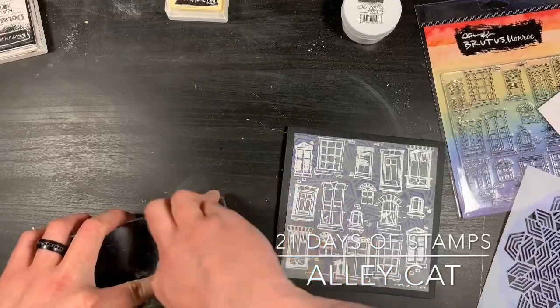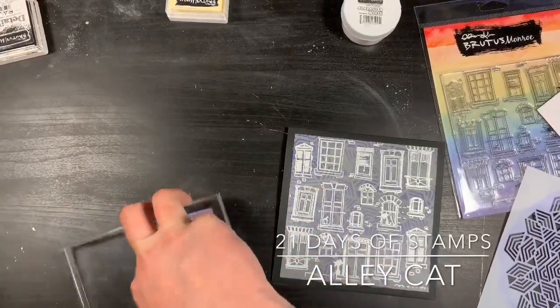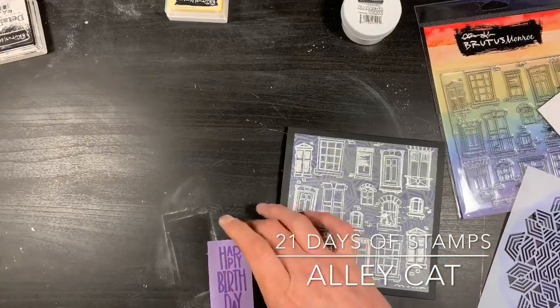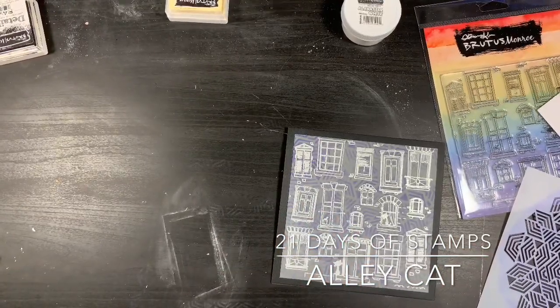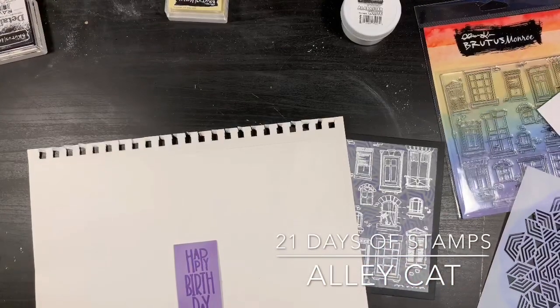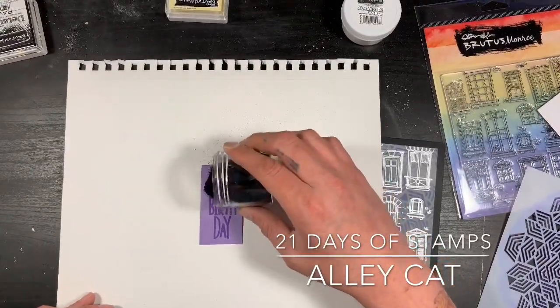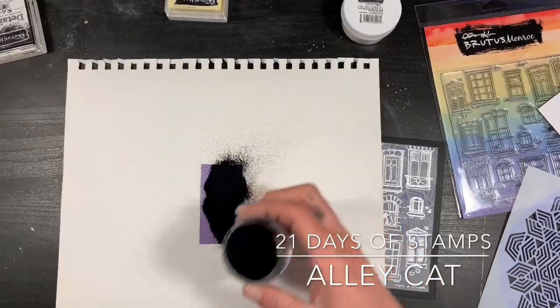Press that down with a nice amount of pressure. Whoop, she's stuck. Perfect. Check that out. All right, so we're gonna go right back to my piece of paper. However, this time we're gonna use Raven embossing powder. So I think this is gonna look really nice. Ooh, get it all on there.